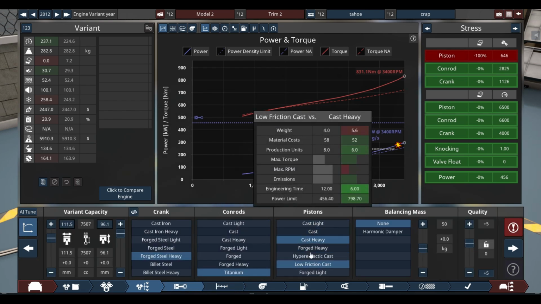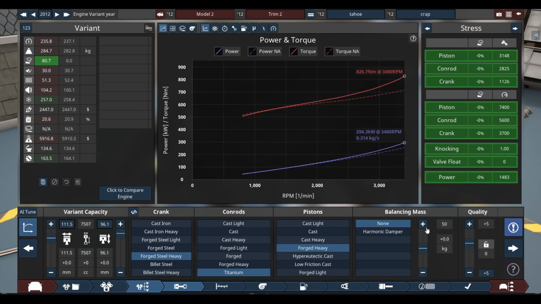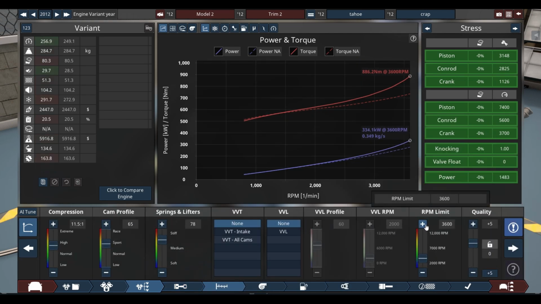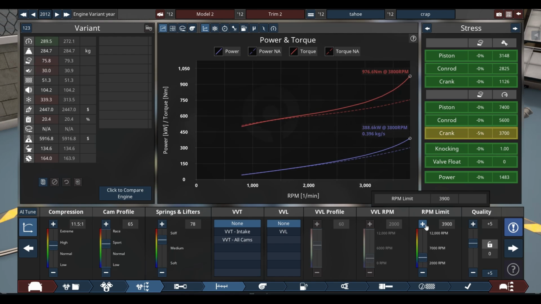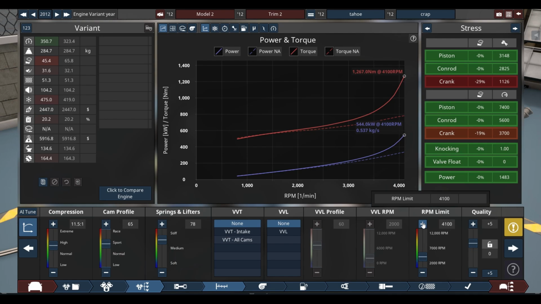Pistons. Now can I increase? Thank you. We made it up to 4K RPM. Oh, the crank is starting to hate life a little bit.